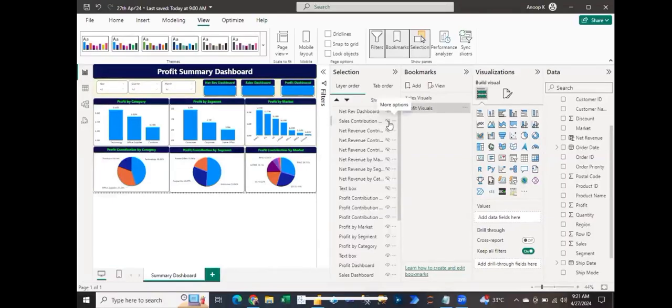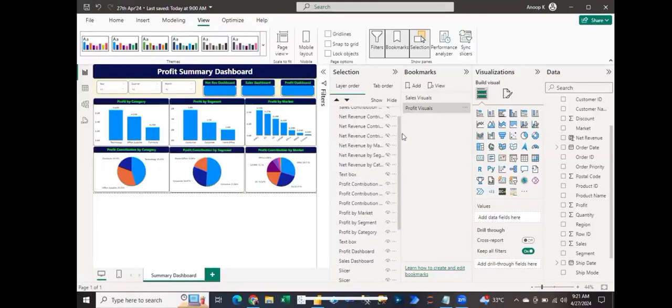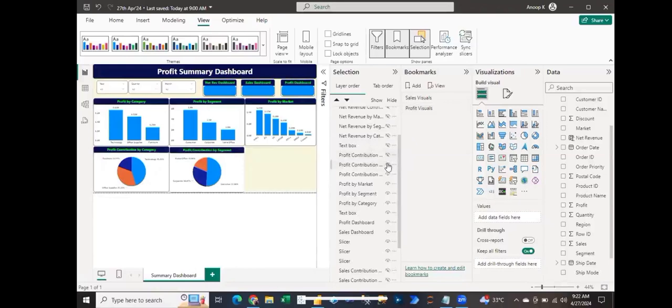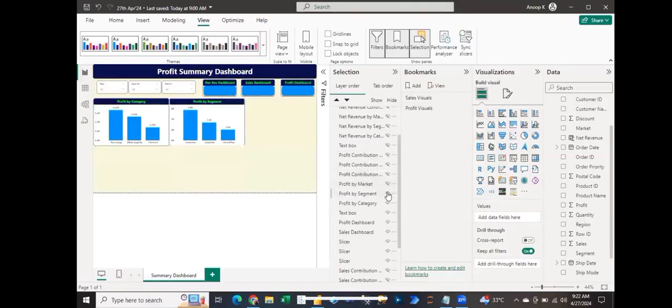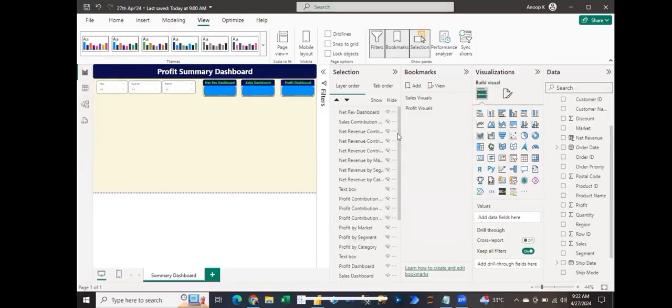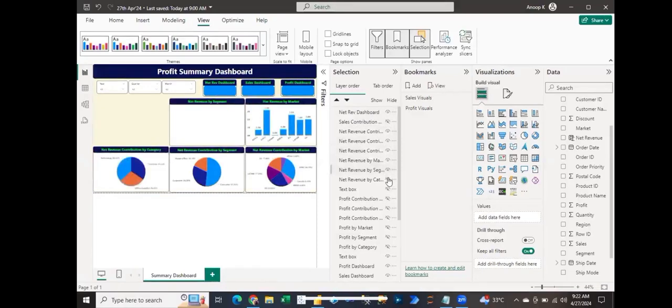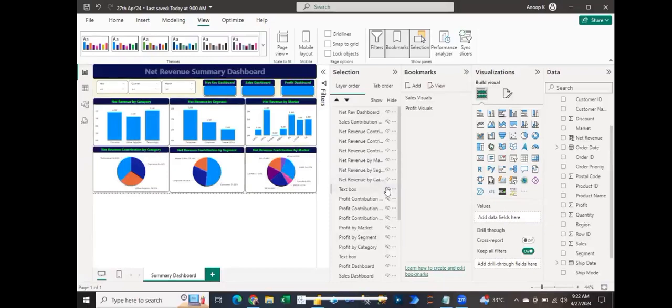Okay, now for the net revenue, just uncheck all these related to the profit and just open this net revenue related, this one, this one, this one, and this one. Okay, so this is the state of the net revenue.